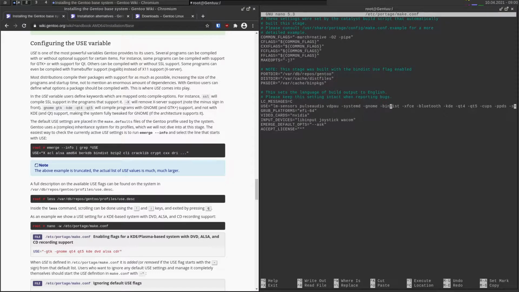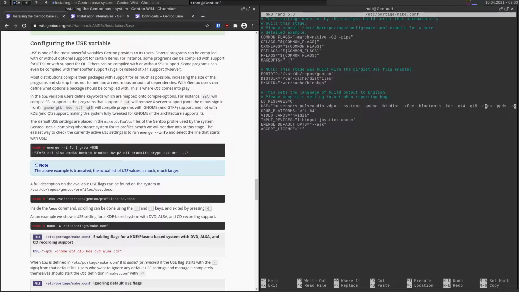So I just turned off Access C, also I don't need that, so I turned it off. Bluetooth, I don't have one, I turned that off as well. I also don't have it in my kernel, so that's off. I also have minus KDE because I don't use KDE, so KDE is disabled. Also Qt4 and Qt5 are disabled. I don't use all of Qt apps. If I do, I can enable it individually for a package.